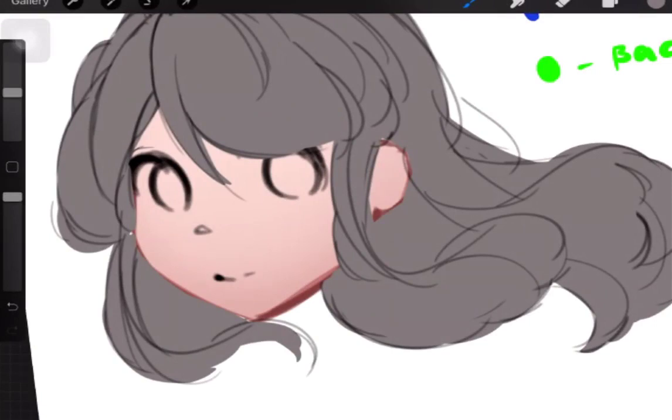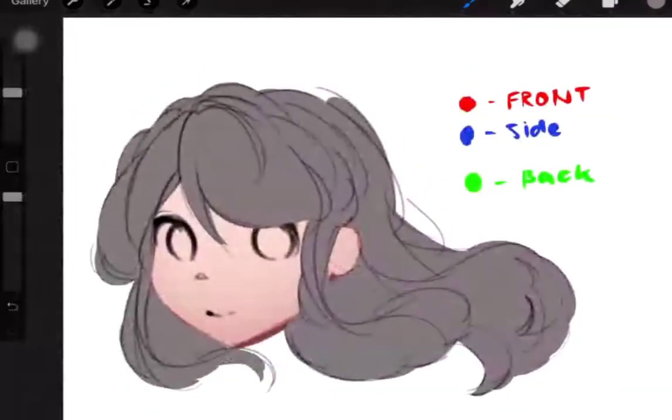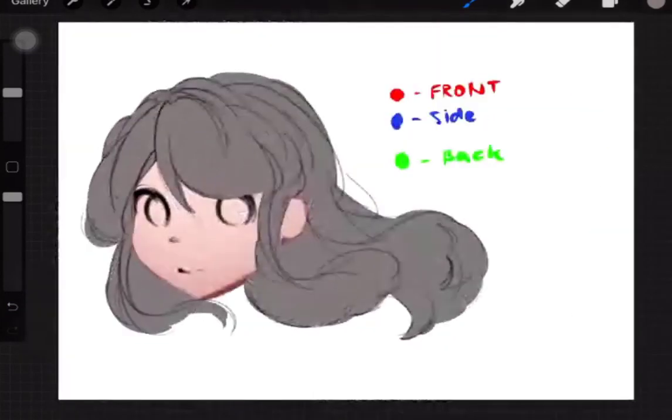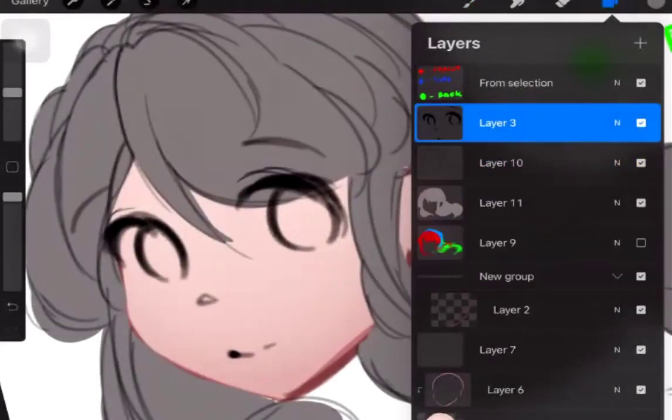You can see these details in other things as well, like in proportions, body and eyes and stuff like that. You can probably see it the most in One Piece. But I personally don't watch One Piece because I don't like it. So yes, I probably put the eyes above the hair.